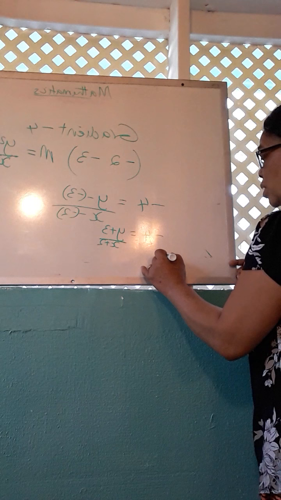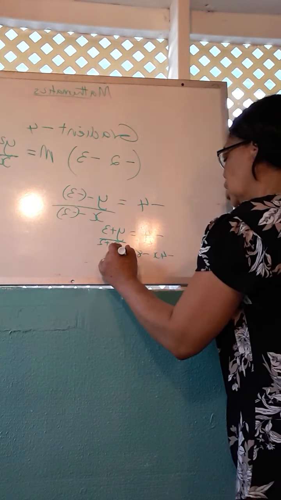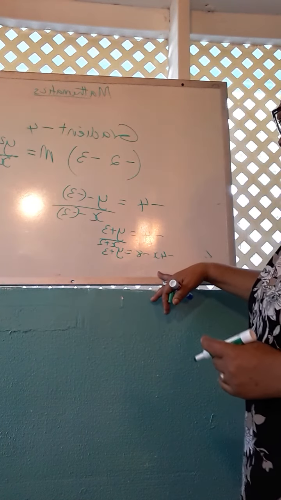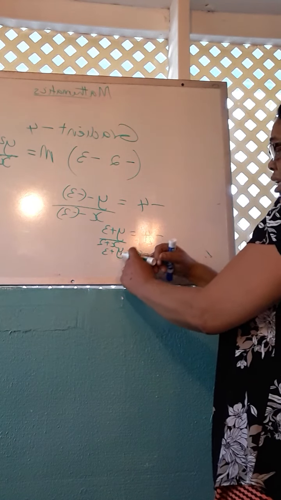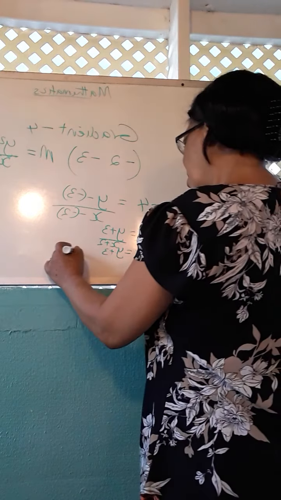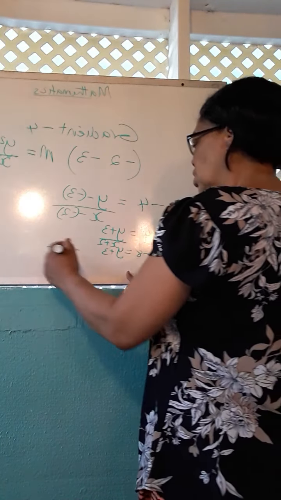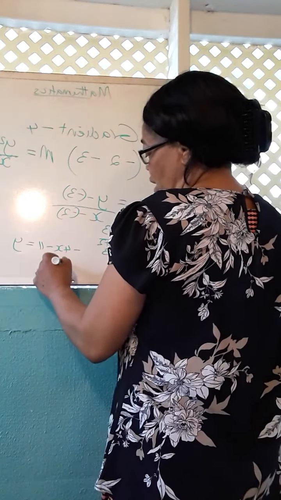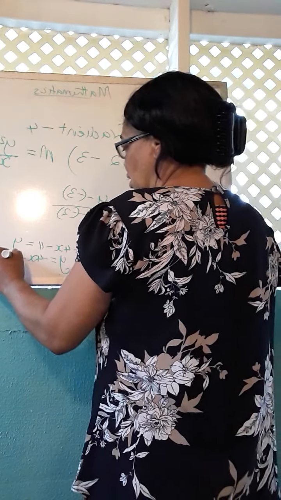Cross multiply, I'm going to get -4x minus 8 equals y plus 3. Very simple, very easy. Now, I could rewrite that: -4x minus 8 equals y plus 3. Bringing over the 3, it is going to become -4x minus 8 minus 3, which is minus 11, equals y. So the equation of the line says y equals -4x minus 11.